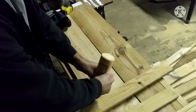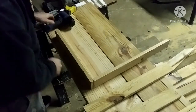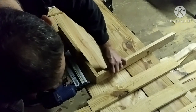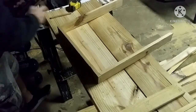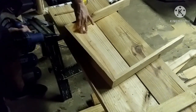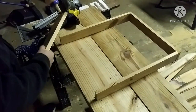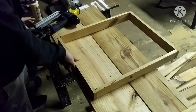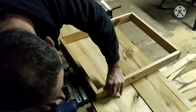All right, so I'm using that 18-inch board and I'm nailing it into the 20 1/4. The 18-inch board should be fine for the width of the hive and the 20 1/4 for the length. Use plenty of wood glue for this just to get it to stay. I also like to check the square, to make sure it has good 90-degree angles, which you don't see me do.